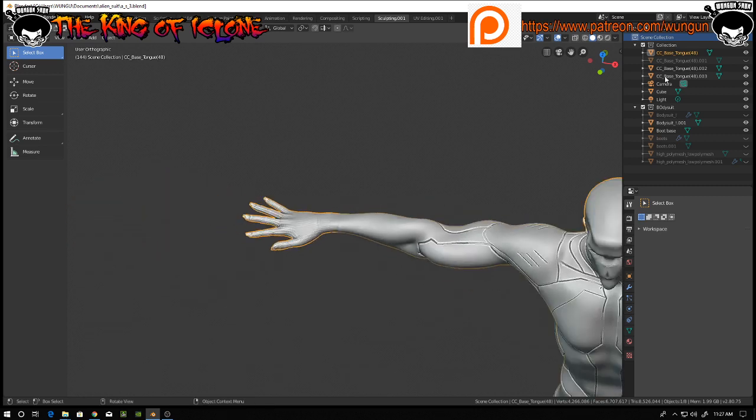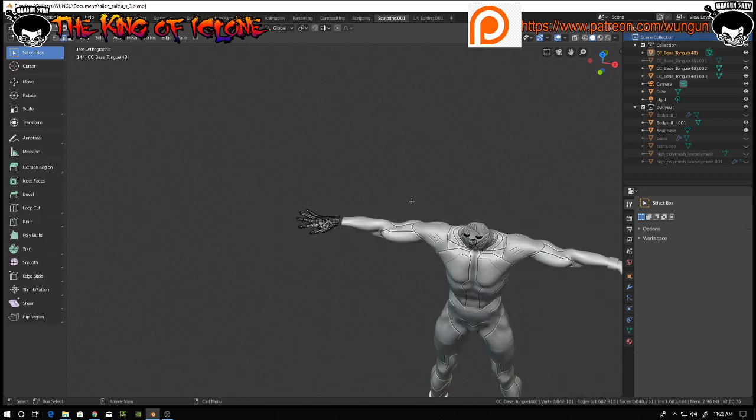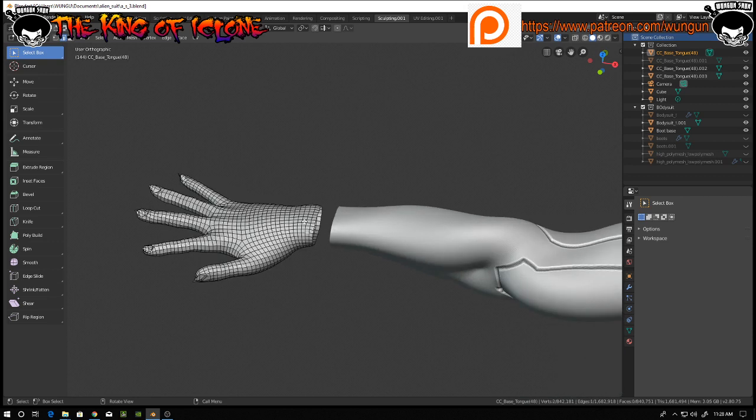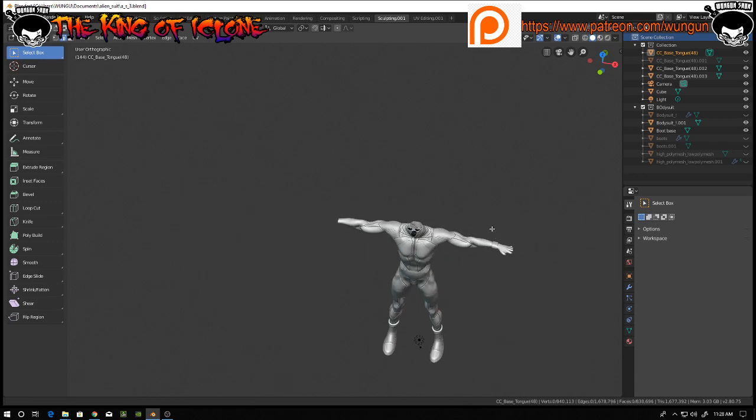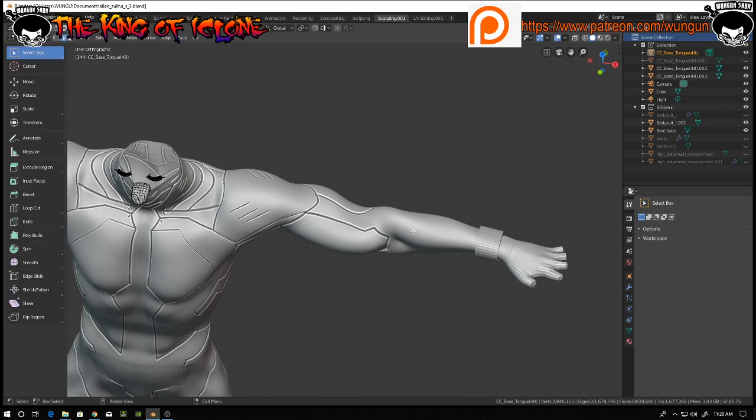It seems like this glove doesn't want to act right. I think it's this one. Which one is it? Oh, I see what the problem is. Alright, I see what the problem is. I took care of that.